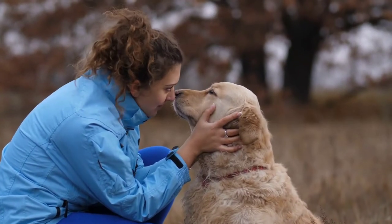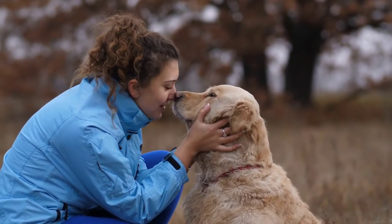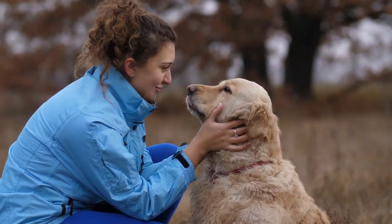Just remember to reward in a way that your dog appreciates, that your dog loves, even if it's petting them on the head and giving them ear scratches and saying, good job, you did such a wonderful job. Dogs respond to that. Make sure that you are rewarding for the good behavior and being consistent with the rewards. And I'm gonna mention it one more time because it is oh so important.